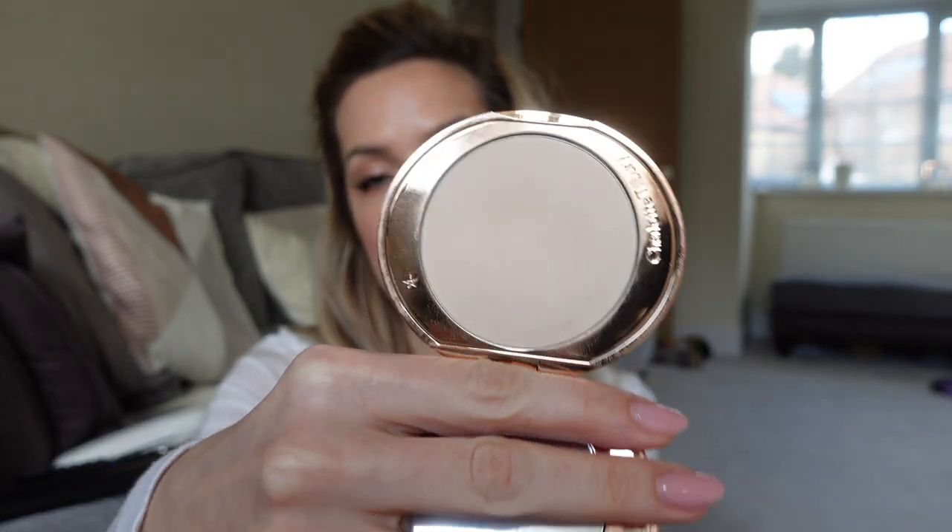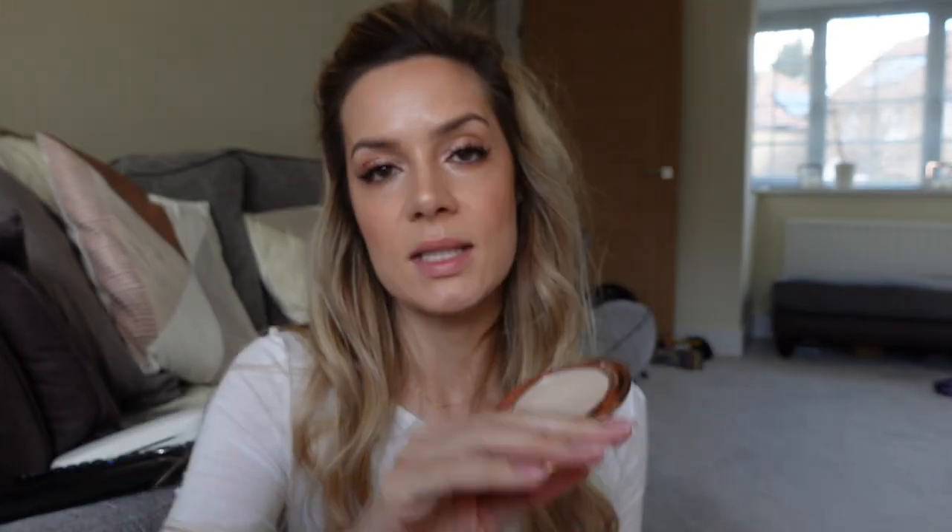The last step will be to apply a little bit of powder. I'm going to use the Charlotte Tilbury Airbrush Flawless Finish Powder — pop that through the centre just to get rid of a little bit of that excess shine in the areas that need it. So simple and so beautiful — great if you're slightly more mature but super for all age groups. I love that you can stack them together — space saving, streamlined. There are other brands that do hygienic sprays, so if you're using your fingers and you want to give your cream-based products a little spritz before you put the lid on, you can do that — it won't affect the makeup, it will just stop bacteria forming. Make sure your fingers are nice and clean before applying them into your pots and before touching your face.